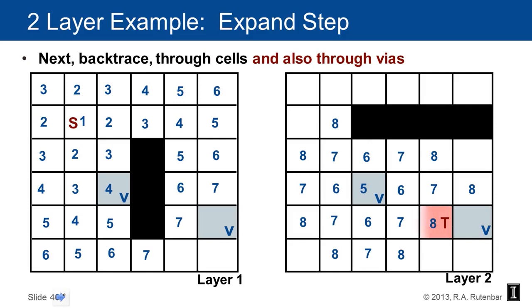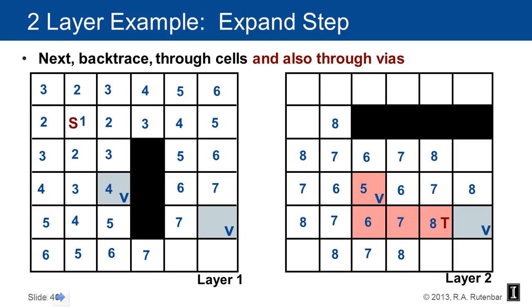So we're going to trace backwards 8, 7, 6, horizontally from the right to the left in layer 2 from the target. And then we're going to have to turn. And so we're going to go north to the cell of cost 5. And what you see when you look at that cell of cost 5 is all of its neighbors cost 6. So clearly the backtrace is not going to keep going on this layer. And oh yes, look, this cell with a 5 in it has a via.